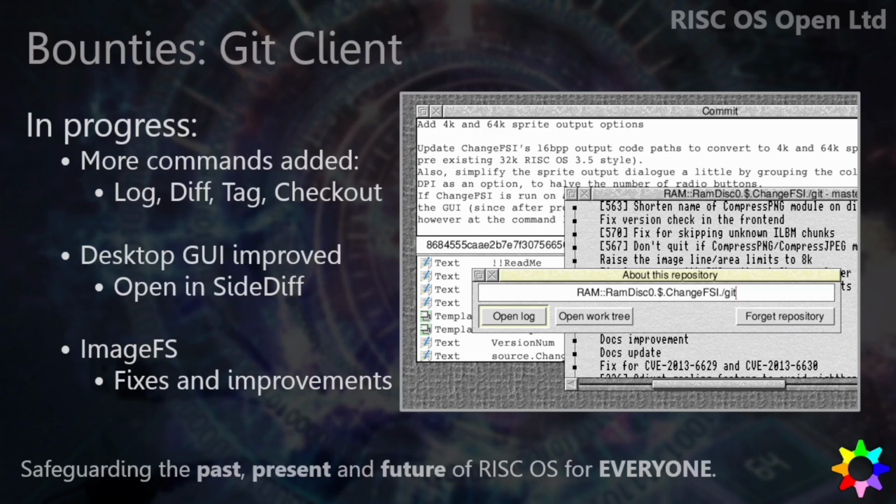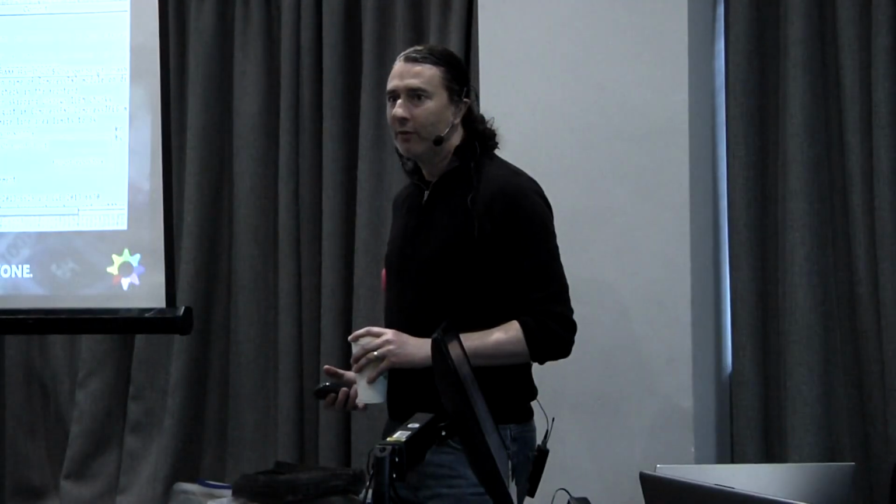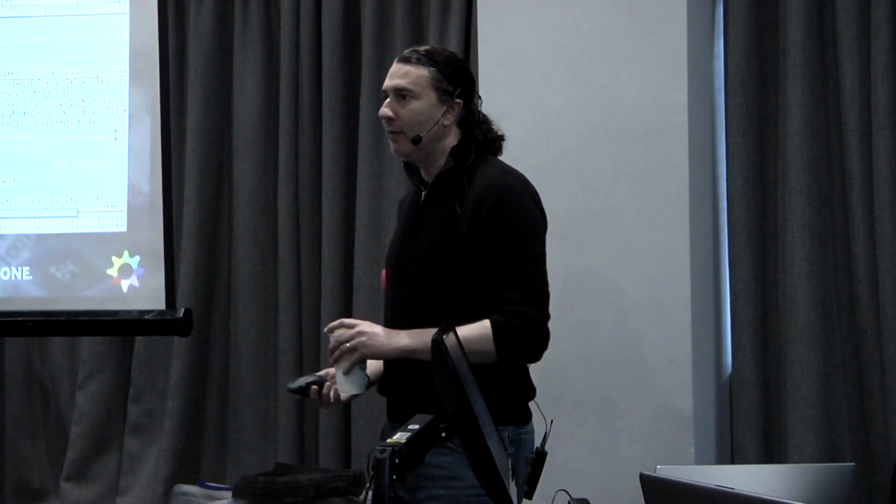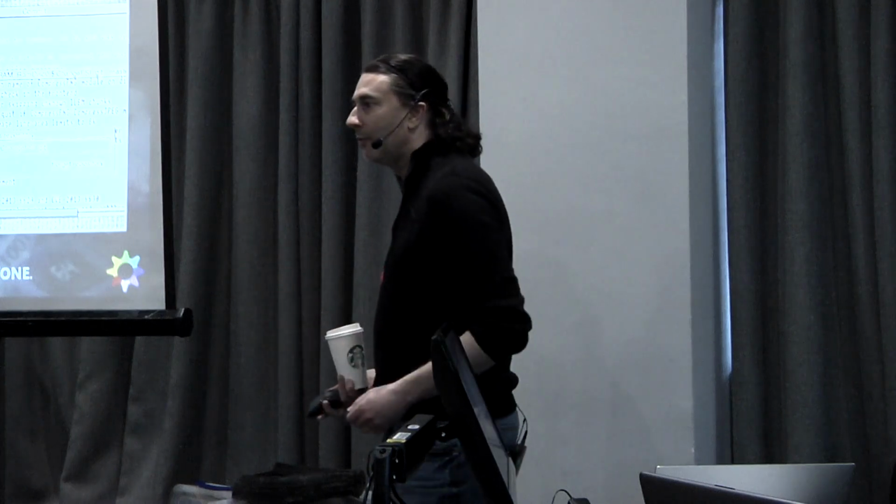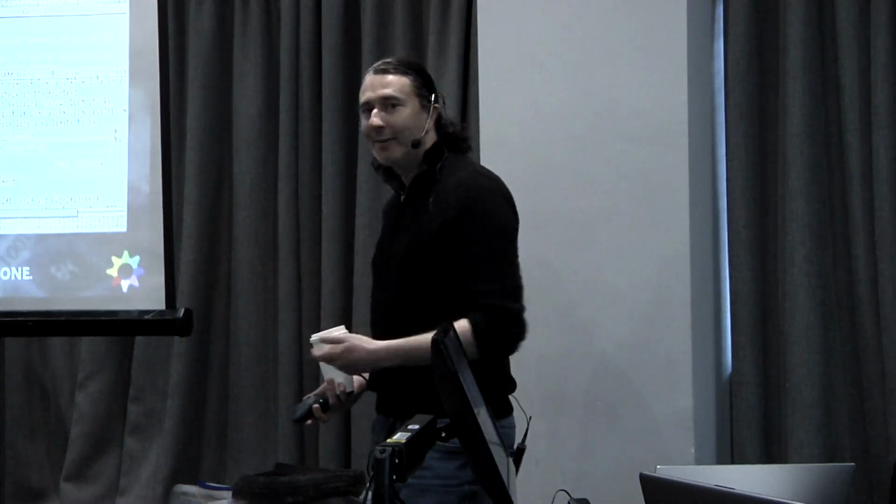So there's various quality of life improvements. And this is an example of one of the bounties where we set out the objectives right at the beginning. The developer who claimed it keeps suggesting new improvements and enhancements that are beyond the scope of that. So we're ending up getting even more things out of it than we ever originally thought. And it's all in the hands of the developer and how generous they're being. So that's great.